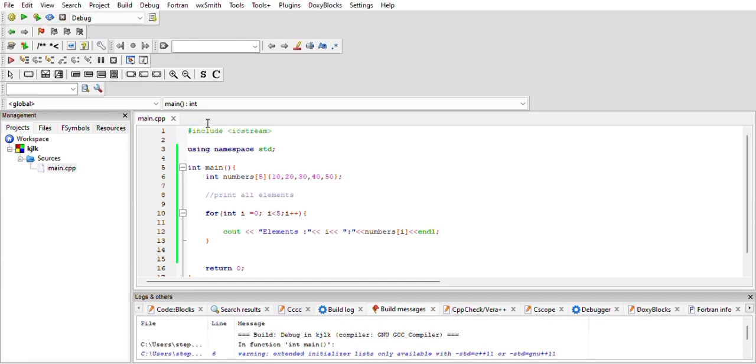Though it's five numbers, you have positions only up to 4 because it starts from 0, not 1.